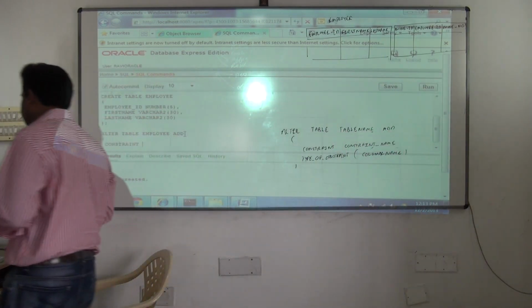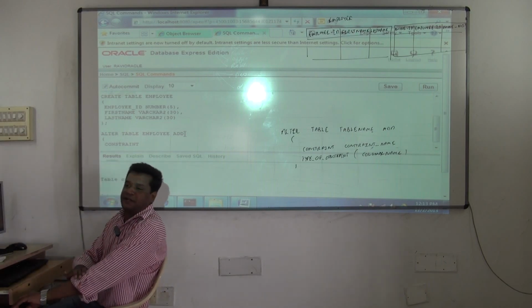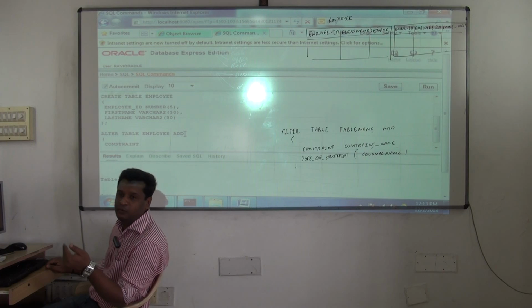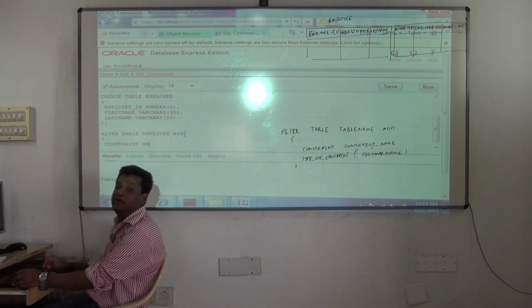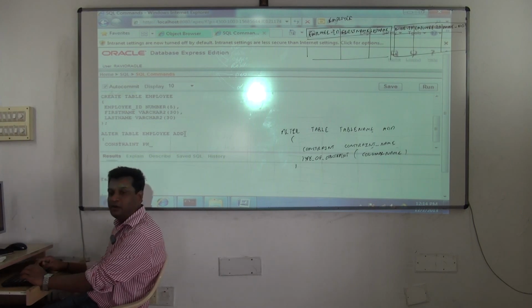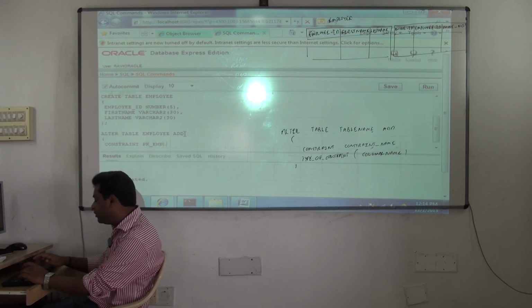Looking at the syntax, you tell me now. You have to give a name. The convention we follow for this is: for not null I was saying NN, for unique I used UQ, for primary key we say PK. So the name of the constraint will tell you what type of constraint it is, and which table and which column it is applied on. Employee ID now. So you are creating on what?